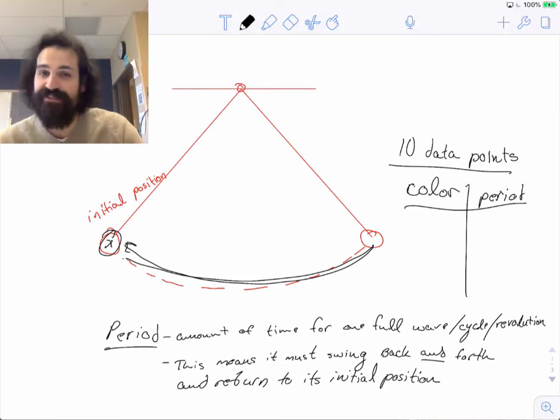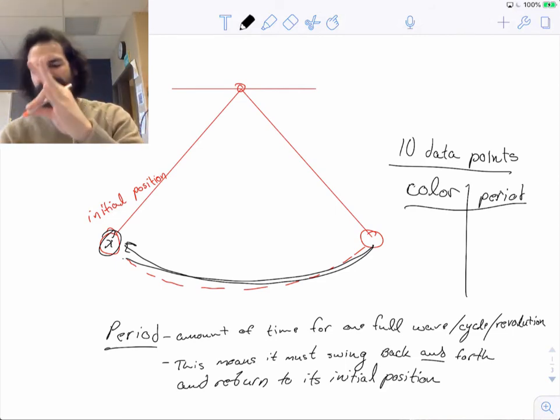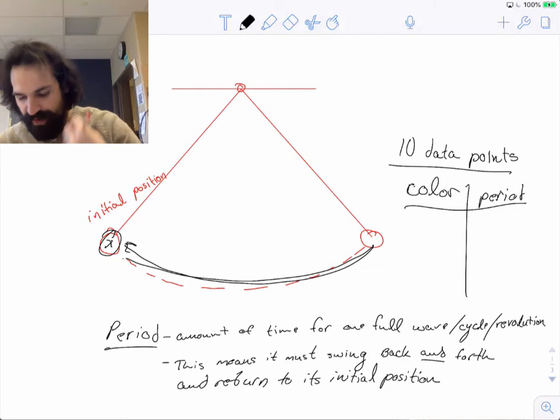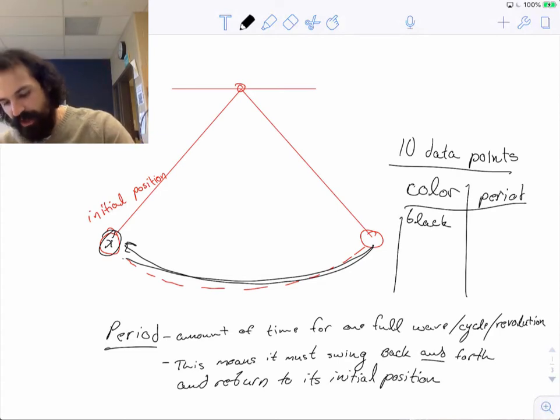And obviously it's not likely to affect the period unless it absorbs some extra heat, which gives it some extra swing, but then it would also be pushed by that extra heat as it's coming back. So there's really no likelihood that that would make an effect, but I'm going to use it for this example. I would choose black, blue, green, orange, yellow, green, blue, indigo, violet. I would get 10 colors. And then I would measure the period for all 10 of those.